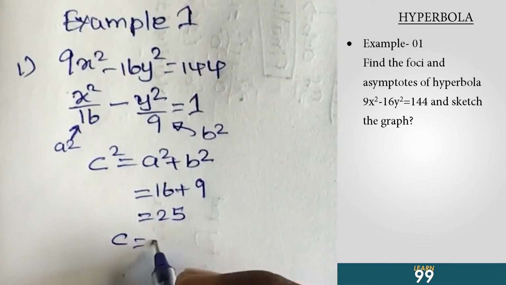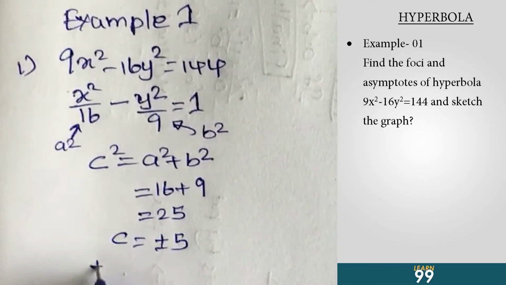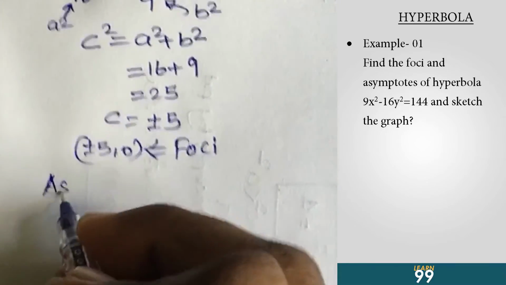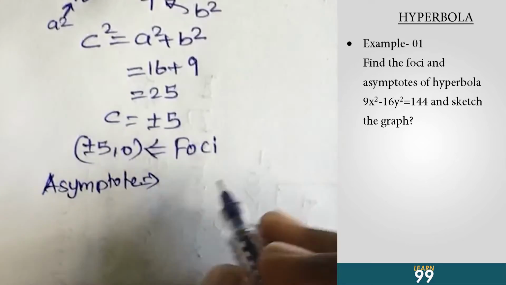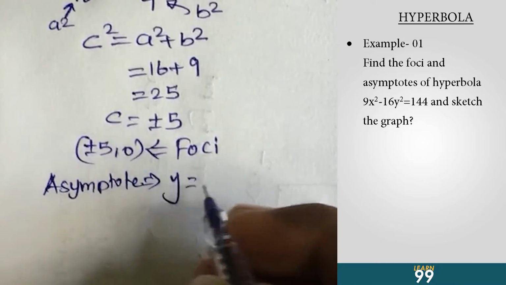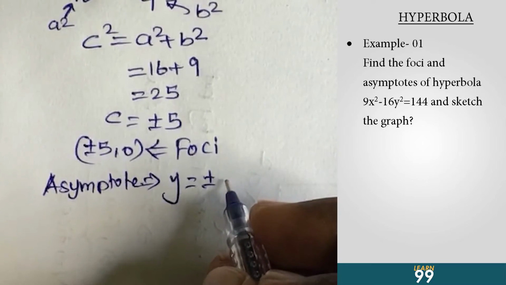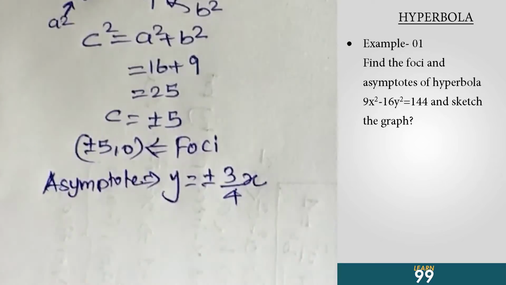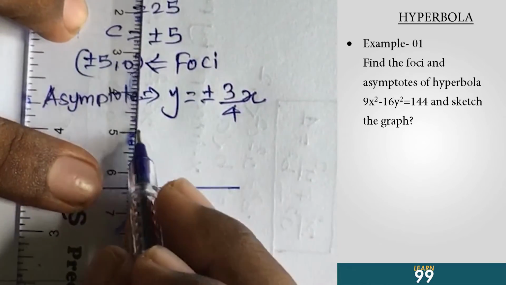So we can find our c value, where we don't need to consider which is a or b. Finally we get the answer for c, that is plus or minus 5. But how can we ensure that our foci are at plus or minus 5 comma 0, not 0 comma plus or minus 5, where it is also similar to our ellipse method.